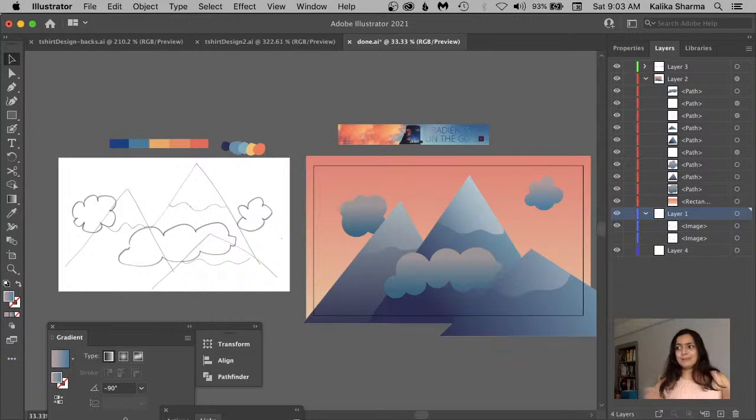Now, one thing that happens a lot of times when we work with a lot of gradients is that our animation ends up having these kind of stripes when it goes to digital. And I'm also going to show you how to get rid of those stripes, how to get it so that it looks really, really beautiful when it goes to a digital format like a JPEG or a GIF.